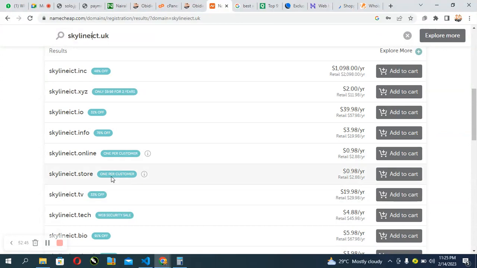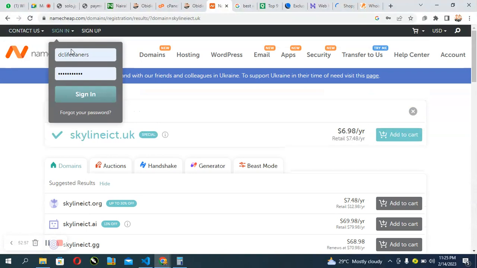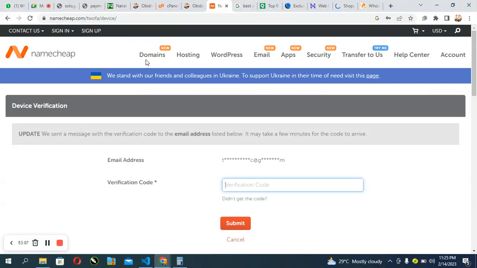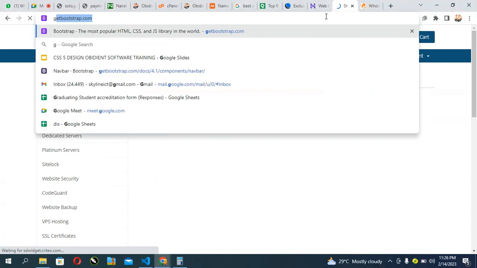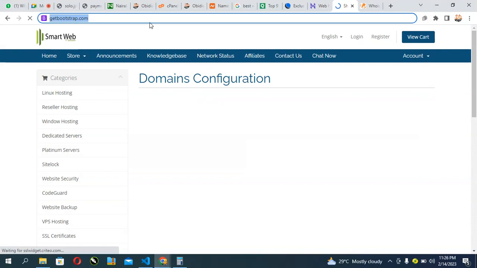Okay. I think I have about $1 in my account, so I will buy this one. Let me confirm if I have $1 in my account. If I have up to $1, then I'll buy that. Let me log in so that I can use that for testing. I have to verify my email. You see this? They are still loading. Useless site. Useless.